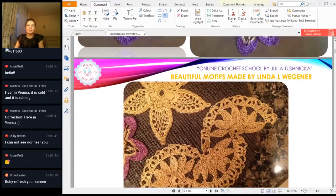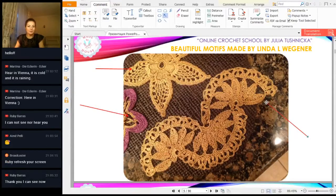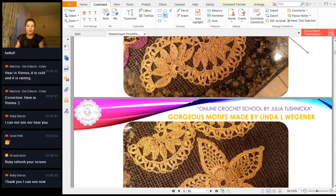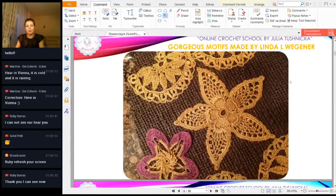Next, Linda, you sent me more results — another color combination, and more beautiful work with this flower with pineapples. Also this element we see here and this one. So we started to see the results of this week. And now one more photo — just now we can see the full motif flower, the whole flower with pineapples. Very beautiful work.